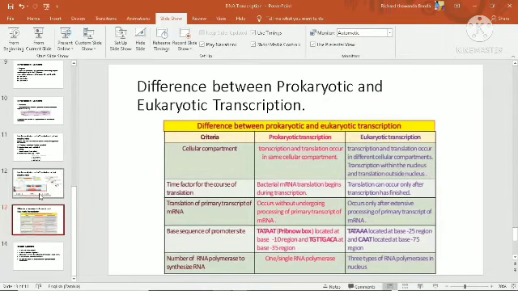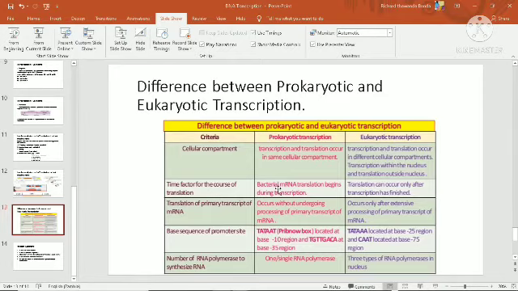Amongst the differences, whilst in prokaryotes you have transcription and translation, which is protein synthesis, occurring at the same time, in eukaryotes you have transcription occur on its own in the nucleus, and then the mRNA will go into the cytoplasm where the translation will take place.